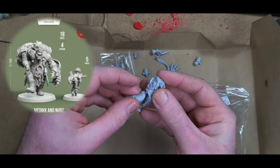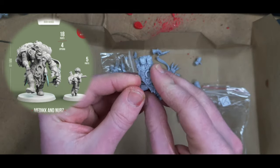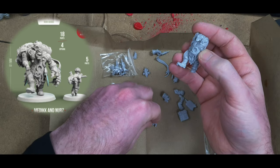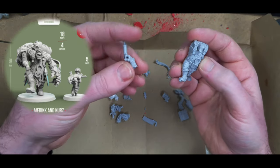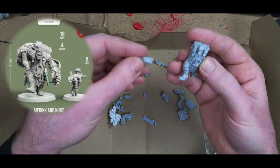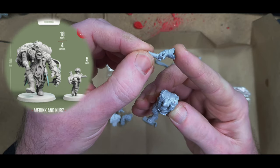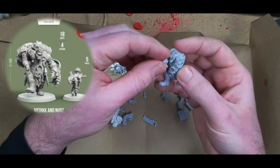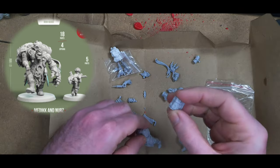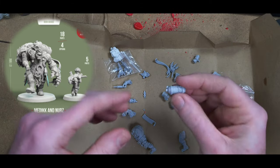One thing about Artel W's orcs is they're a little more upright — the bums don't stick out as much. I like the aesthetic of bums sticking out as it gives them a gorilla-like quality, but a lot of people say it looks like scoliosis. If you don't want him carrying a boy, you can just give him a syringe arm instead. The Artel W orcs have three fingers and four digits altogether. For heads you can have a surgical mask with a rebreather attached, and there's a fantastic medical bag with creased leather detail.